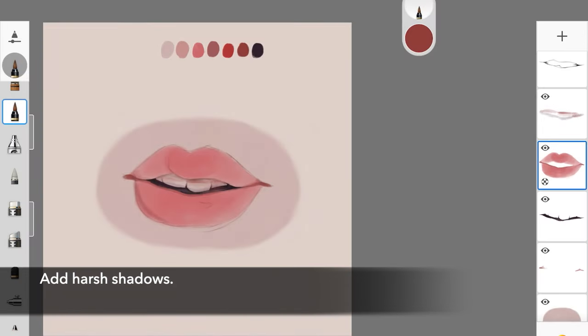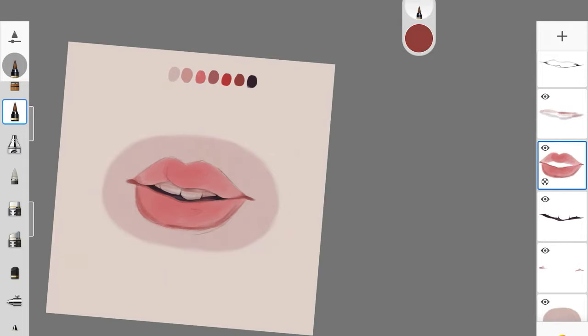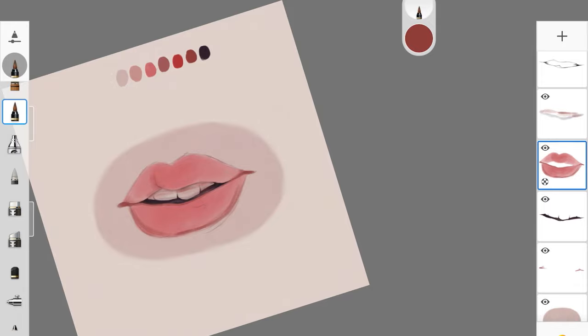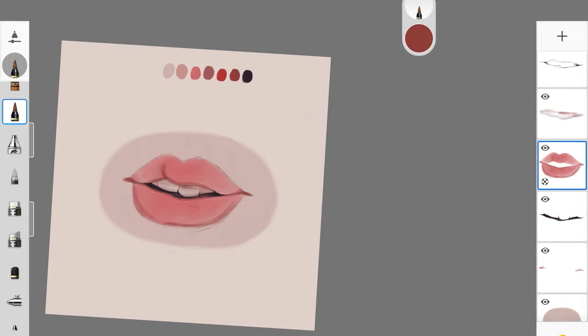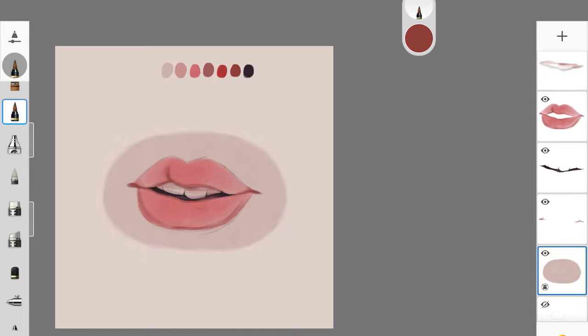The next step is to always make sure you are adding a combination of harsh and soft shadows, meaning your lip painting should have harsh looking shadows which aren't completely blended. In this case I added those right at the bottom lip and also here and there on the upper lip. This gives your painting that natural looking finish. So you want a combination of both soft and harsh looking shadows, and this brush is perfect for that. It was too harsh, so I added that shadow and also went ahead with a colorless brush just to make sure it's not harsh to the point where it looks bad. I really lightly blended those harsh edges, but in a way where it's still keeping its harshness. That's another tip, again not limited to lip paintings, but any kind of painting you create.